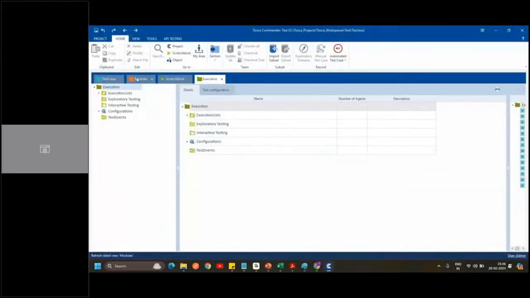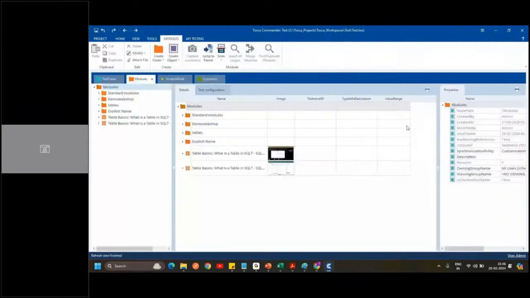Let me quickly share the screen. I'm just sharing my Tosca, that's it. So there are basically two kinds of framework: the classic framework and the T-box framework.